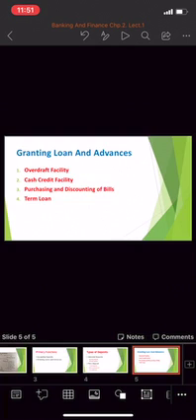short period, medium period, and long term loans. For short period, the loans are up to a maximum period of 1 year. Medium term loans have a period ranging between 1 to 5 years, and for long term loans, the period is more than 5 years. So this is regarding the term loan.